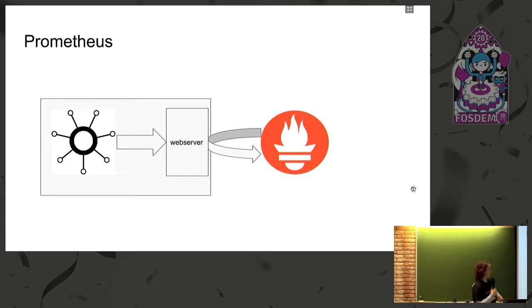So Prometheus is very popular, especially when you're talking about Kubernetes and cloud native infrastructures. But there is a slight problem when you try to deploy Prometheus with collectd, in that collectd has a push model for metrics and Prometheus has a pull model. So collectd, as it doesn't have any inbuilt storage, has to put those metrics somewhere until Prometheus pulls them. So there's two plugins that do this. There is the Write Prometheus plugin, and there is a collectd exporter. Both of them work in the same way, in that they create a small little web server which hosts the metrics until Prometheus comes along and scrapes that remote endpoint.